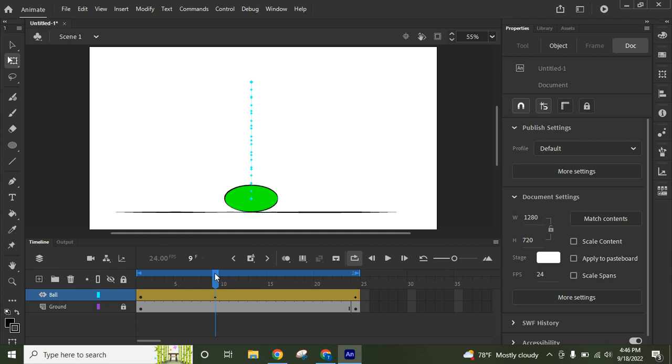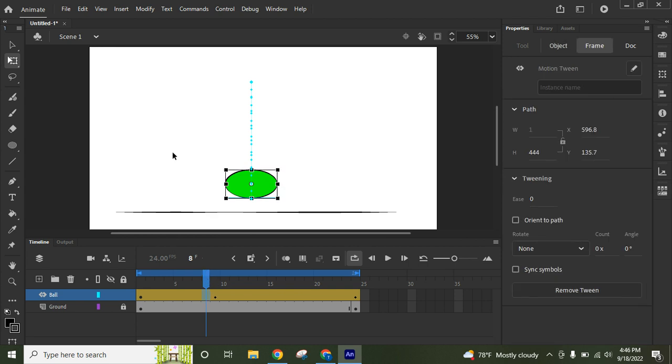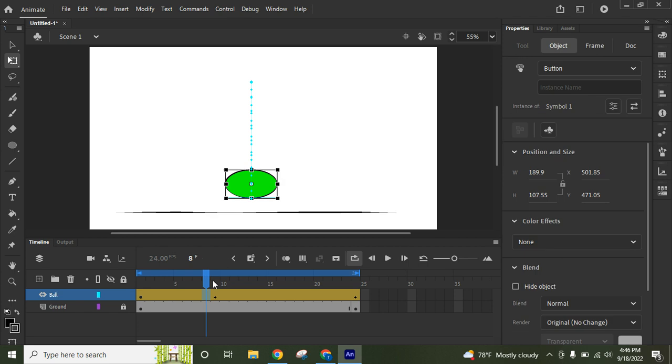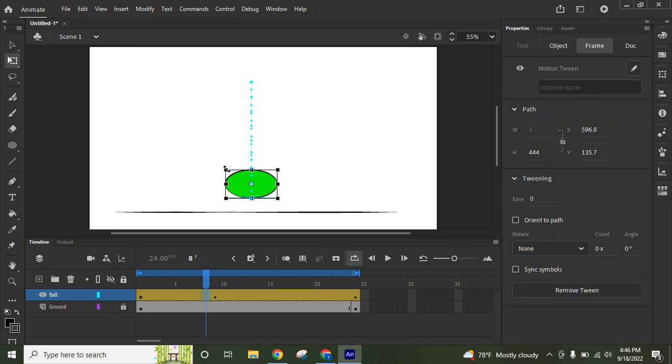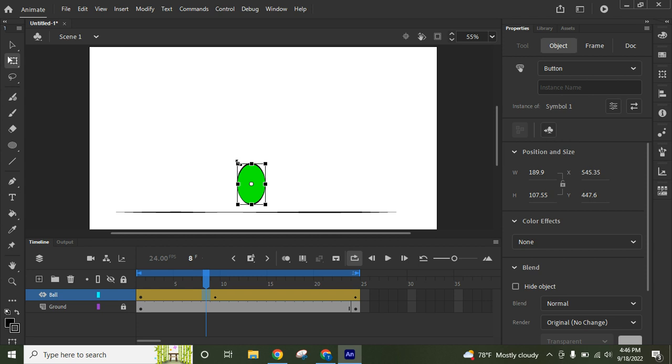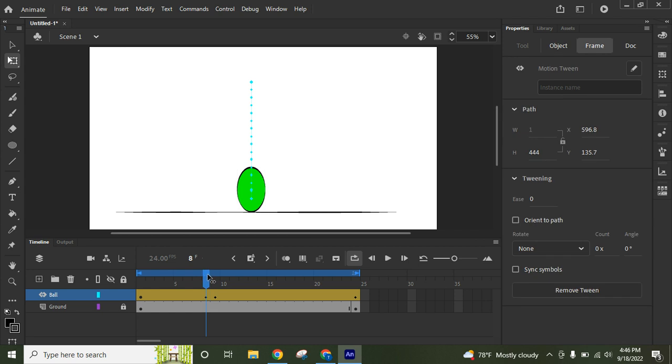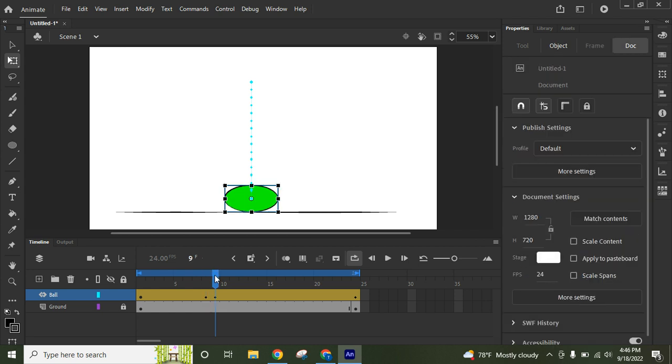And then I'm going to head to frame 8. And in frame 8, when I click on it, it's going to put the keyframe on there. So frame 8, and we want it to stretch. We're going to stretch it on this one, and it's going to be on the ground also. And I might have to adjust just to get that right volume. So 8, it's going to stretch. 9, it's going to squash. And then on 11, oh, that's 10, sorry. On 10, it's going to also be stretching.